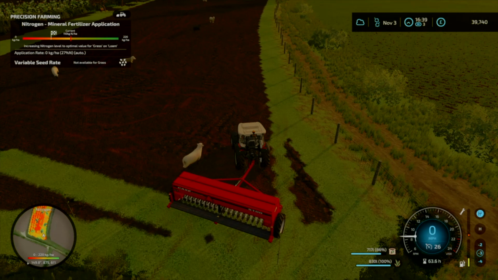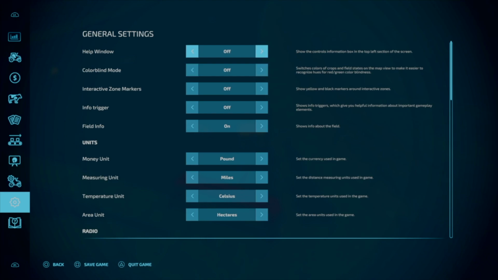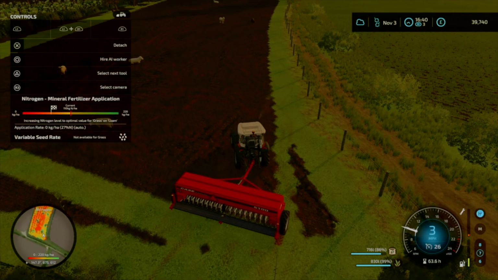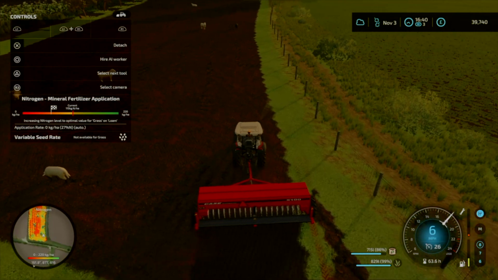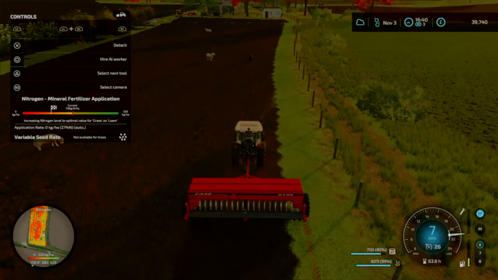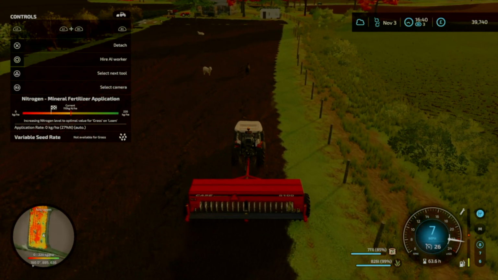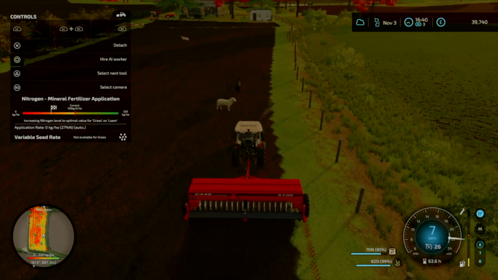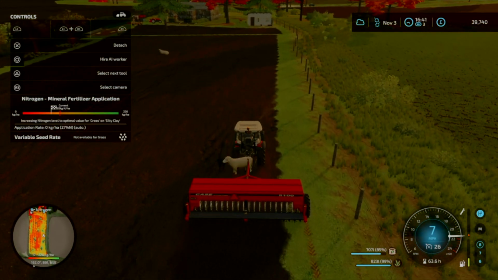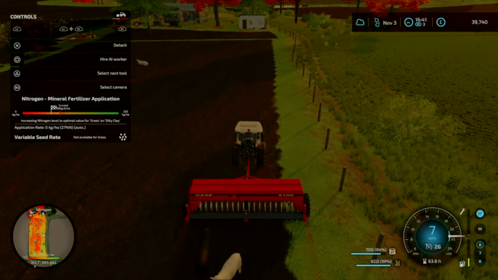Lower. Turn on. Yep, grass. You don't turn on. Just does it. Oh, can see a difference, that's nice. And it's fertilising as well, so that's double bubble.